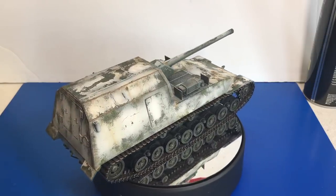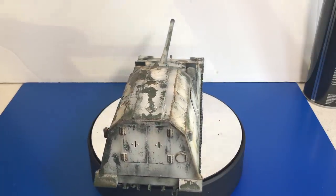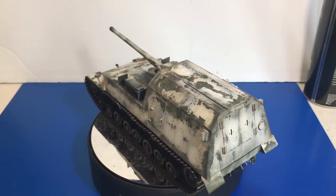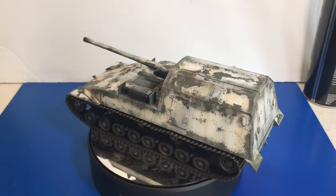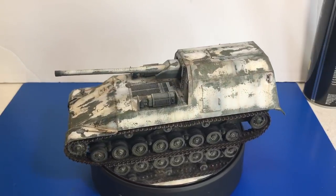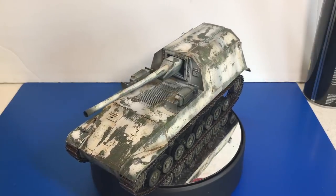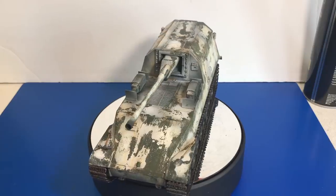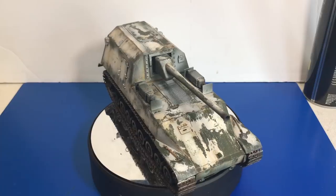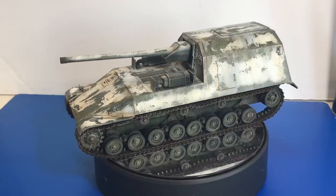And I really, really enjoy doing the whitewash chipped up camouflage. I haven't done one of those since the original Tiger that I did back over 2 years ago now. So I thought it was a great time to do one. And in the instructions, they actually show a whitewash version of this tank. So I guess it would have been used either in defense of the homeland, you know, in winter time, but they do show it in the instructions. So I didn't notice that until the very end. That's why I decided to. I know in the beginning I said I was going to do some kind of camouflage, but I really liked the way this turned out. So very happy with it.